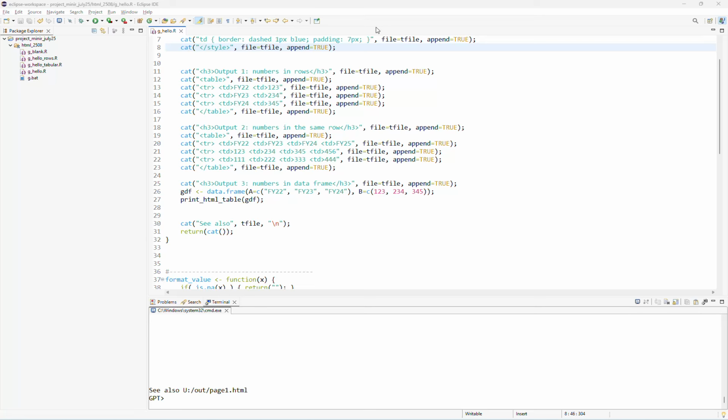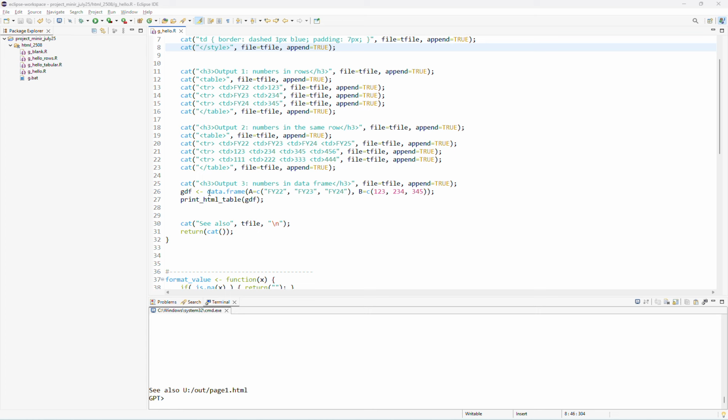Guys, we will talk about how to print the result from the data frame. In the previous part, we just printed the values in here. But assuming that we have the data frame, or we have the result from the other computing process, and then we want to print, how can we do that?